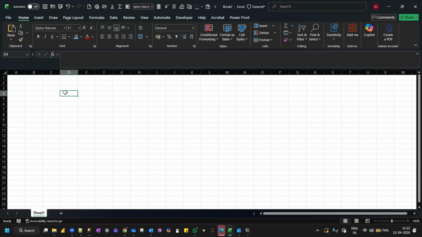Now, I told you Excel works on cell reference. So every cell has an address. What is the address of this cell? D4. This is on the D column, fourth row. So we say this is the address box. This is called your address box. Address box gives you the address of each cell. Now the strange part is if you try to select more than one cell, it still gives you the address of only one cell. Okay, it cannot give you the address of all three. It will always give you the address of a single cell. Cool.